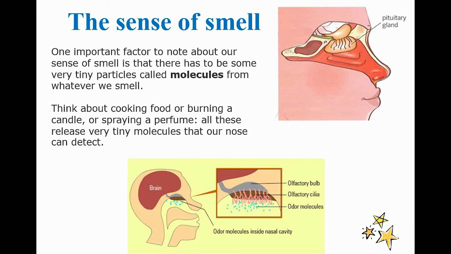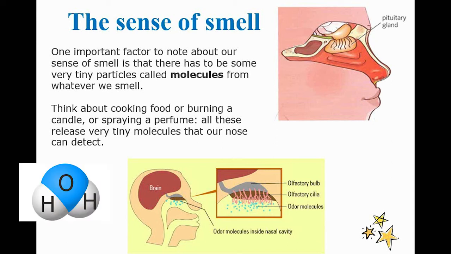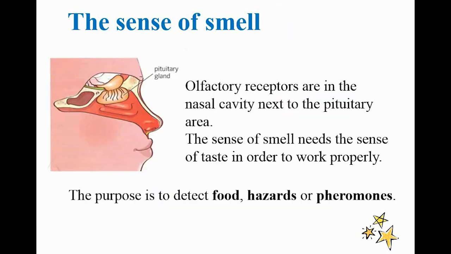The sense of smell is a sense that detects molecules that are normally floating in the air. A molecule is like a unit of matter. It's bigger than atoms because it's formed with atoms. For instance, the molecule of water has 2 atoms of hydrogen and 1 atom of oxygen. They're all combined together and they form a new unit, which is called a molecule. And molecules are everywhere. The olfactory receptors are in the nasal cavity next to the pituitary gland, which is right here.